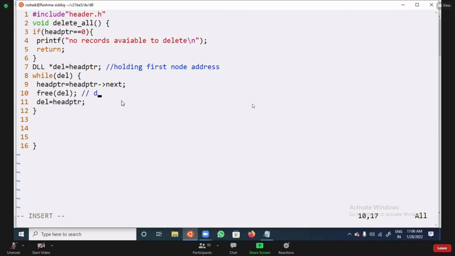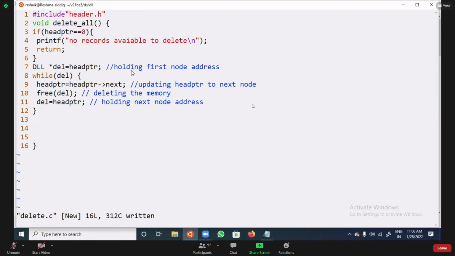So here, if you observe, deleting the memory. So here, updating head pointer to next node, holding next node address.